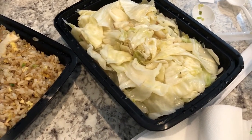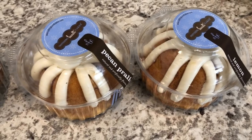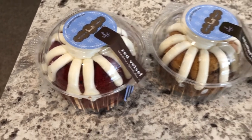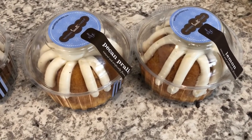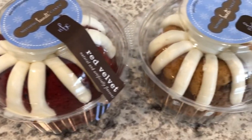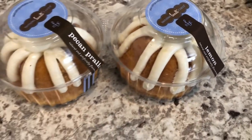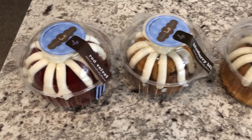Hey guys, I'm back — it is still my birthday. I wanted to show you all the birthday cake that Howard and I are going to be eating. These bundt cakes are from Nothing Bundt Cake, which is a little bundt cake shop — I think they're national. They are having a special right now, I think only through Thursday, where from three to five their bundt cakes are only three bucks. So we each got an extra bundt cake where we would normally just get one. I got red velvet and lemon; Howard got the blueberry bliss and the pecan praline. This is what we are having for dessert tonight — we're not going to eat all four at once, just one each.